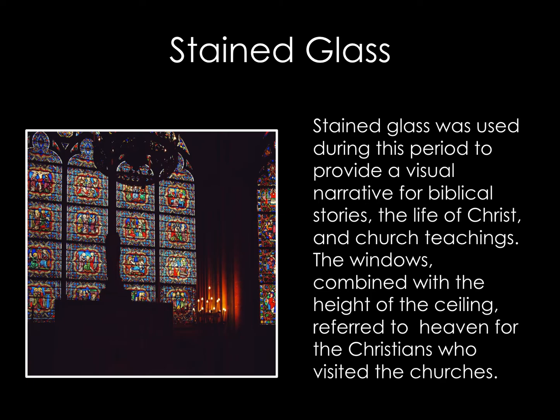Stained glass. Stained glass was used during this period to provide a visual narrative for biblical stories, the life of Christ, and church teachings. Again, a lot of these buildings were in religious settings, so it makes sense that their images were tied to that as well. The windows, combined with the height of the ceiling, referred to heaven for the Christians who visited the churches.